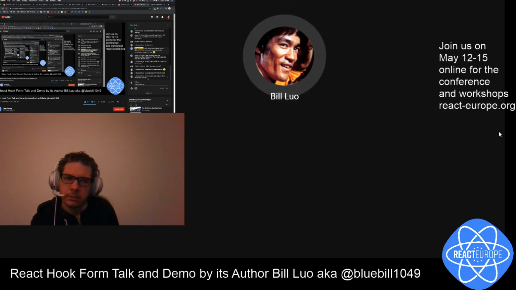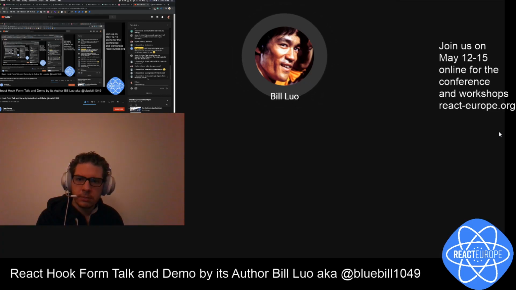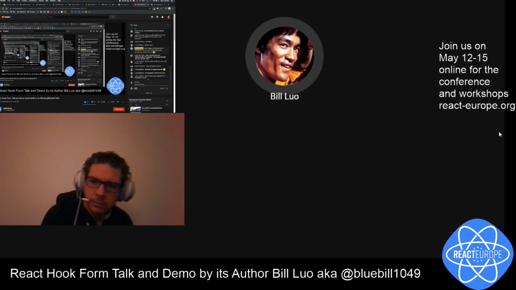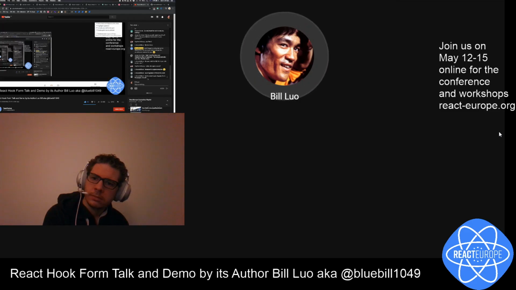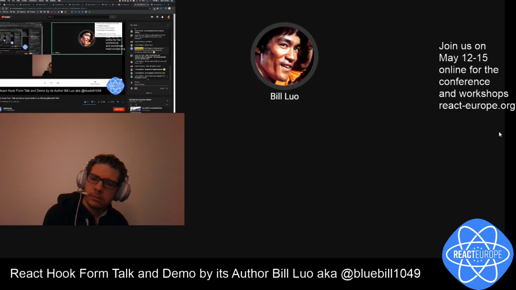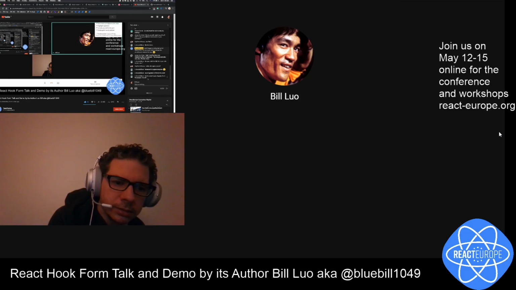So if you just have a really plain contact page, just write a native form. It doesn't even need to be controlled. You can just attach some constraint API: required, max, pattern, type email, type number. You're good to go. And accessibility is out of the box as well, because the browser already takes care of that.